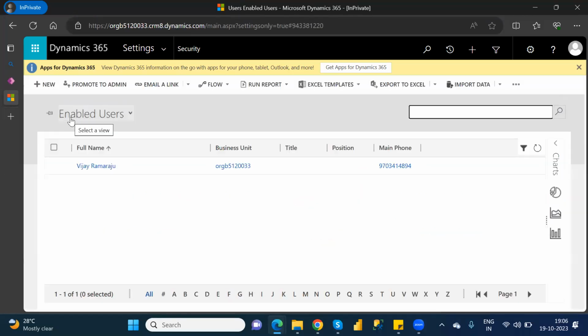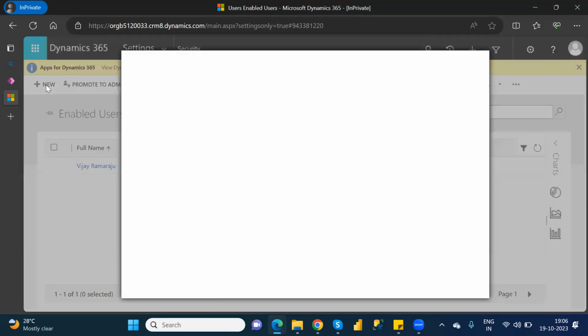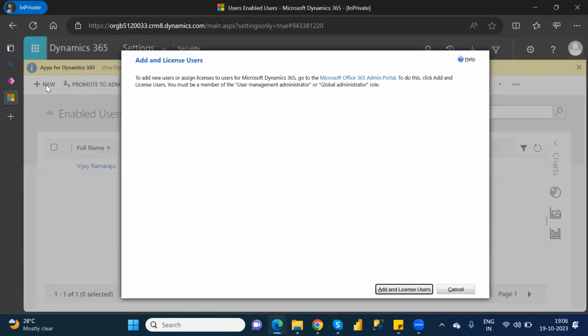Under the users, see here, there is a new option. When you click on the new option, see here.